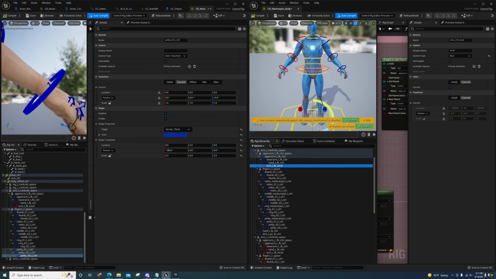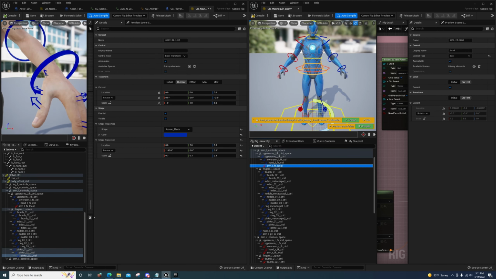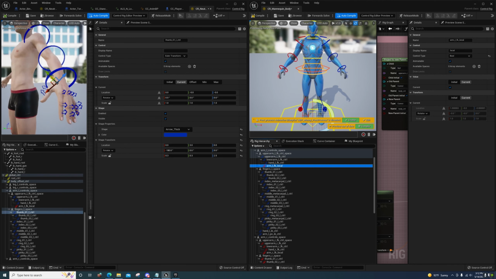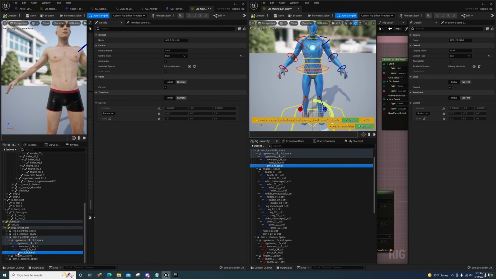All right. I think we got it. Might want to make this one a little bit bigger on the Y axis, I guess. Or maybe leave that there, but make this 4 or 3. Anyway, that's up to you. So that's good. Now we need to do the other arm.